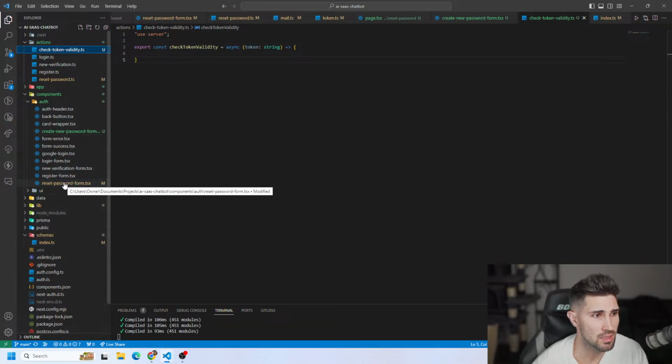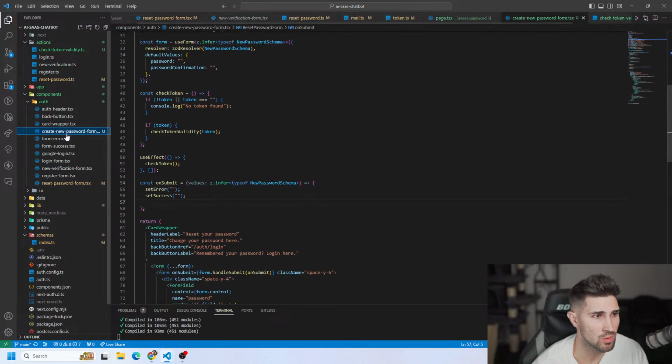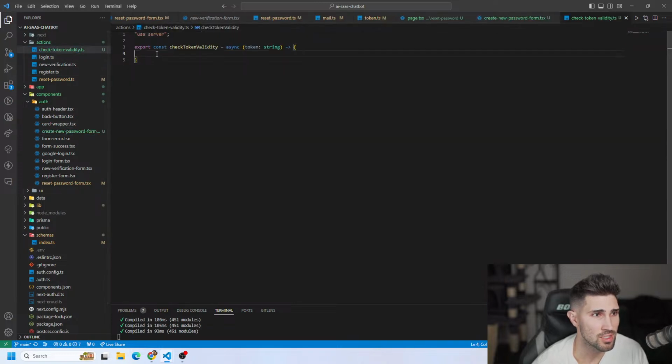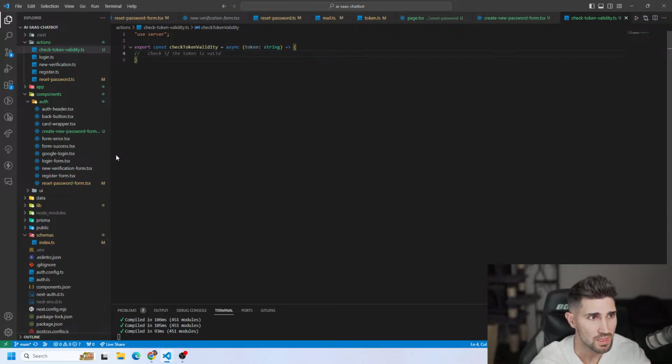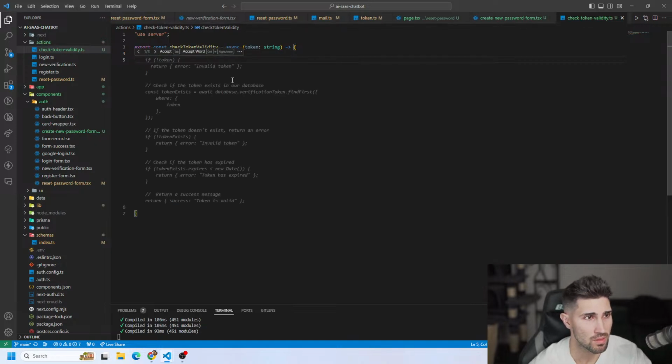So let's go back, reset, create new password form. So check token validity. We're passing in the token. Okay, so let's do the checks. The checks you just said, Loco. The first check would pretty much be if the token is valid, which we already checked to see if there was no token, so I don't think we need to do that.